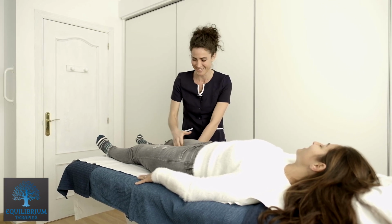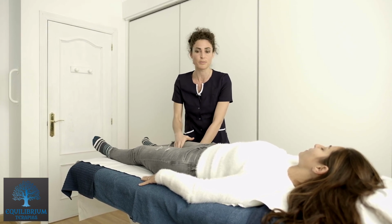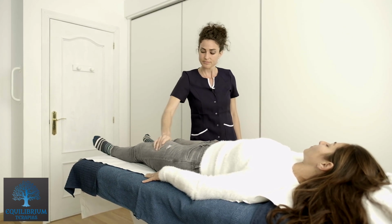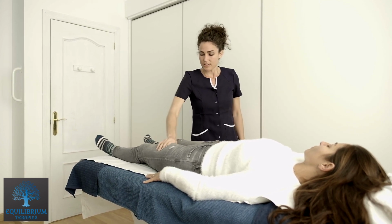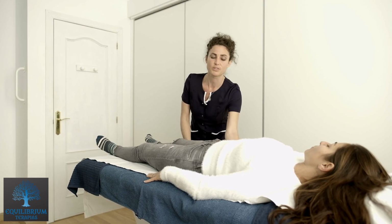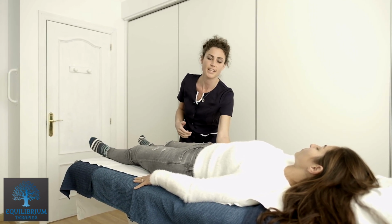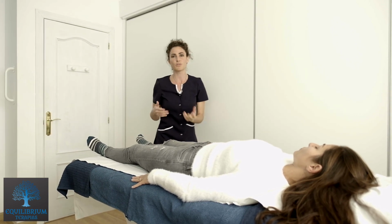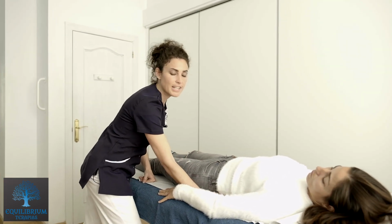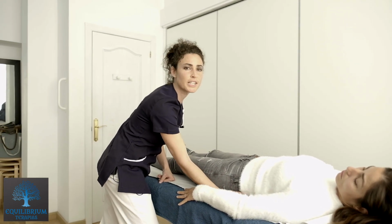So how is that? Sometimes it can be quite tender, especially if there is a structural problem. So with lower back pain, it's the most unpleasant part of the treatment, but necessary. So these areas that I'm stimulating, they are called the Chapman's Reflexes. And Frank Chapman was a well-known osteopath, and he found after quite a number of years there's a given combination of tender areas that were associated with a dysfunctional organ or gland. And lymph is very important because it goes hand in hand with the blood. It cleanses it and it removes pathogens and harmful materials, so it's very important to keep the blood clean.